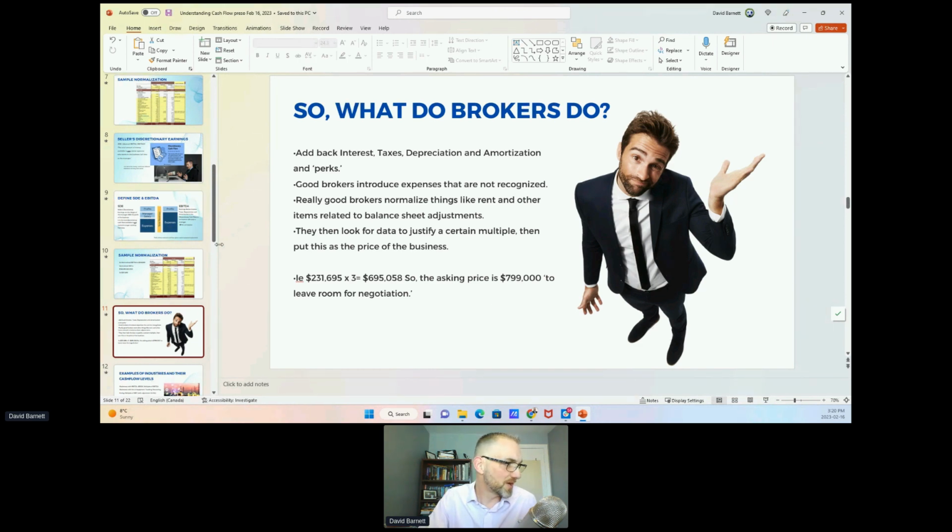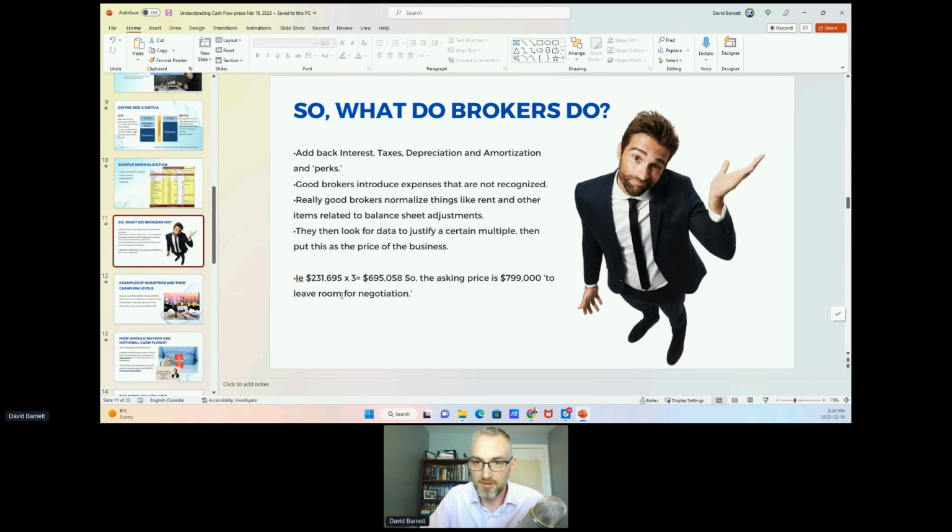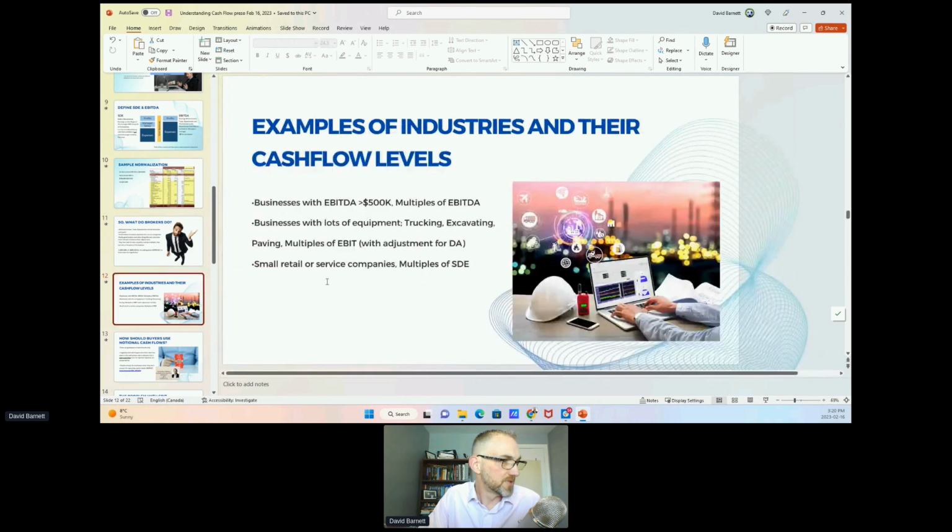So that leaves the question of what level of cash flow should we be looking at? So typically, when you're looking at a business that has an EBITDA of $500,000 or more, that world is entirely talking about multiple of EBITDA. They're not talking about SDE, or they shouldn't be. Okay. Because what happens is, as the businesses get bigger, the operators and owners become more sophisticated. They begin to understand the difference between the value of somebody's labor working in the business, managing it all day long, versus the cash flow created through investment in the enterprise.